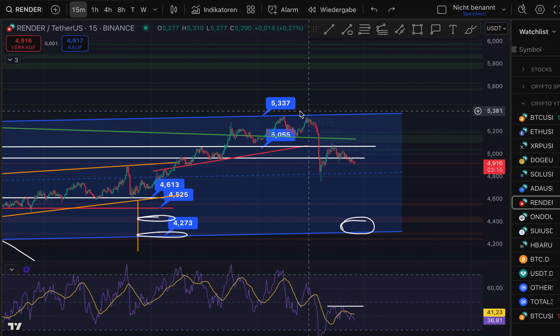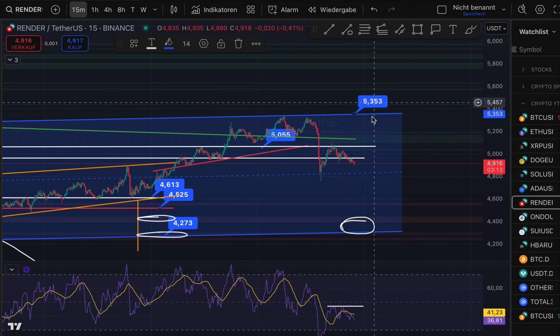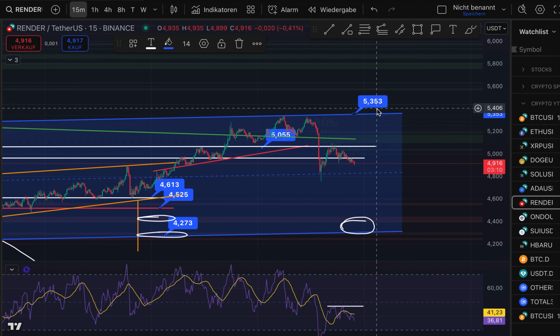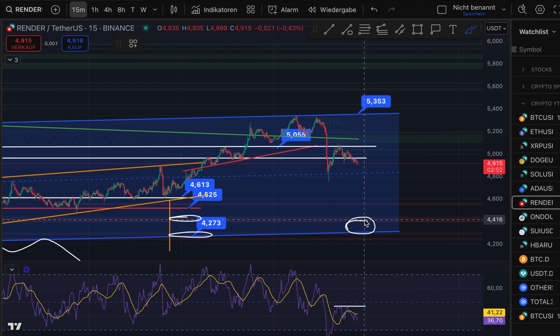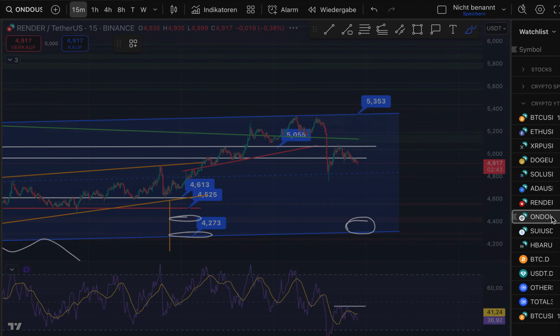If we get a breakout over $5.35, I don't know why we should get that until tomorrow, but if we should do, then it would be very positive. Then Render would be long to me, even with a chance of a good push, maybe into $6 or even more, if we break that panel to the upside sustainable. I don't know. Maybe the market situation is going to change from today to tomorrow. I doubt it, but it can happen. Otherwise, the lower part of the panel is going to get interesting for me.